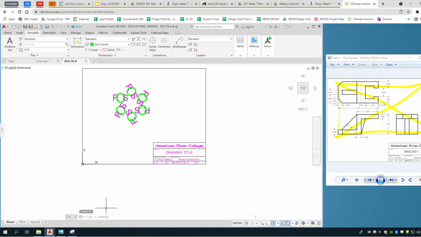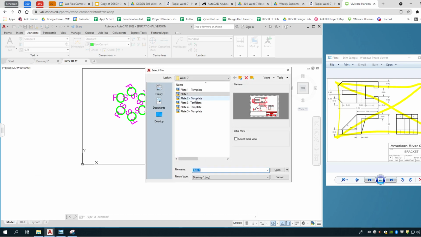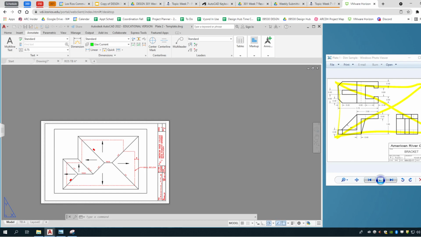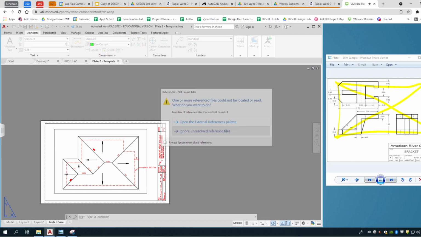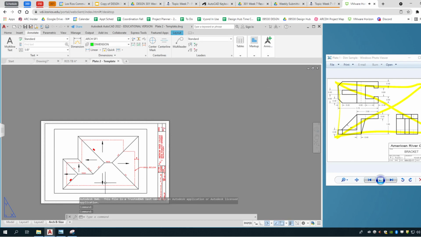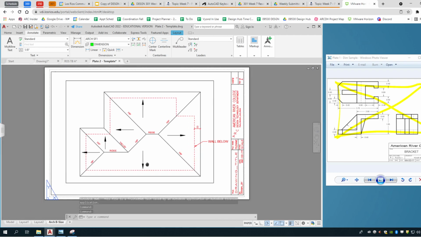And what's my next one? Let me open plate 2. Template. Oh, this one's weird looking. Uh-oh. Did I leave everything on my template? Put the wrong one on there. That's no good. Well, here's what my instructions are going to be.